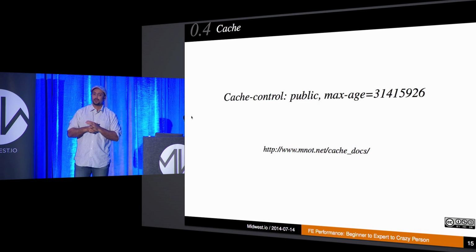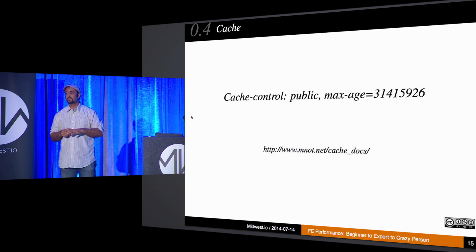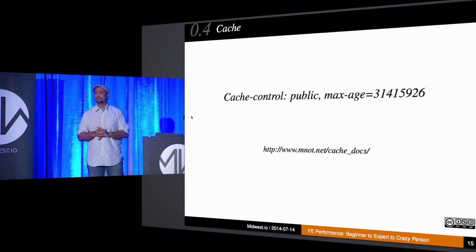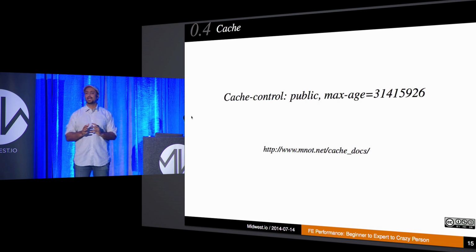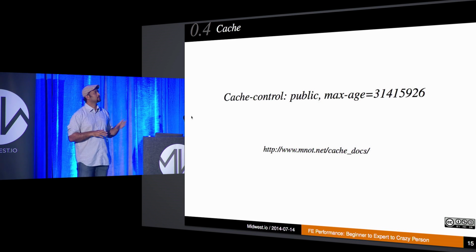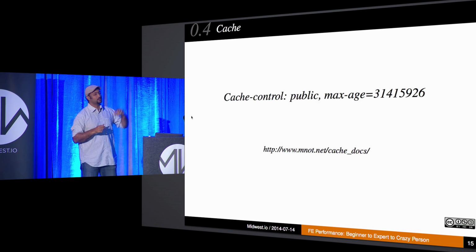Part 4, all right? You can see I'm running through this pretty quickly because it's the simple part. So, Cache-Control public, all right? This is something you put into your Apache config or your Nginx config. Just say, I want a far future Expires header. So any of your static assets, cache them for a year, cache them for 10 years, cache them for as long as you care about. The HTTP spec says 1 year. So I've set it there to a little less than a year.